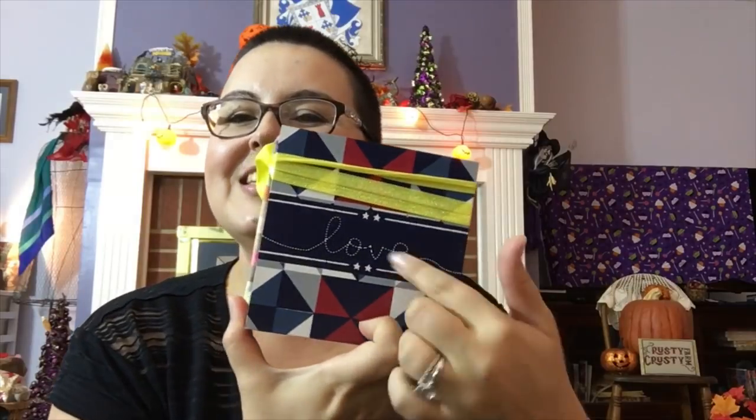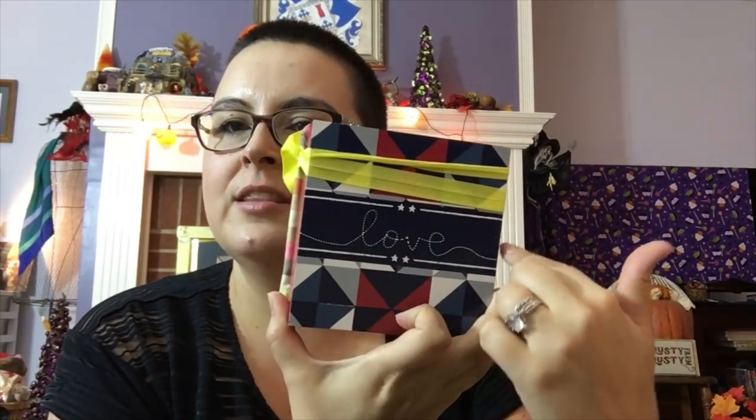My next piece is a Christmas piece that I finished. I really liked Kitten Stitcher's kind of box tutorial. I got this. It's okay, this is not finished, but I'm showing you real life here. I got this piece from the patriotic section. I got it on clearance. This is a baby headband that I'm using right now as I'm gluing. The glue didn't set in time for the video, so that's why that's there.